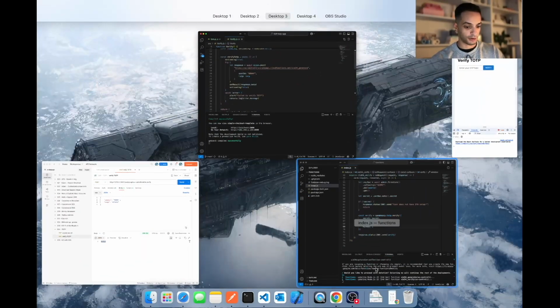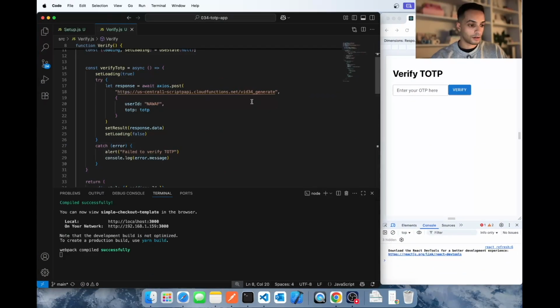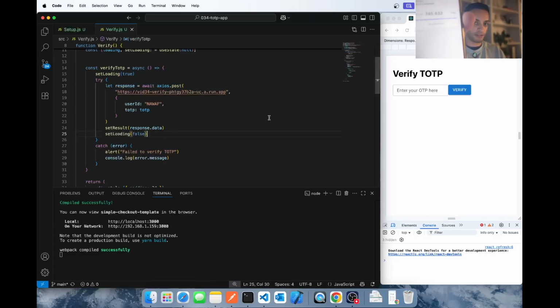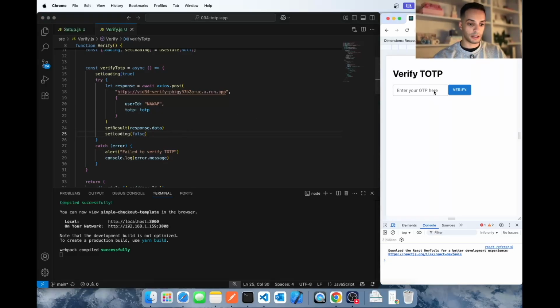Now I'm just waiting for the endpoint to be deployed. Give me a second. Okay, there it is. Here's the endpoint. Let's go ahead and try it out. I got my authenticator app open. Gonna enter my TOTP here, 432, send it, and I should get something here that says OTP is valid. There you go, OTP is valid because I received true from the server.